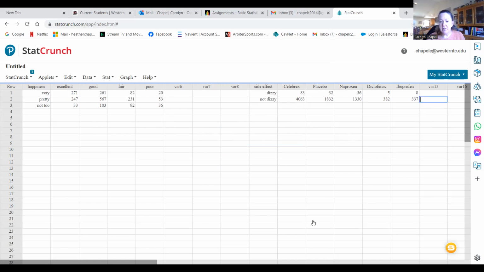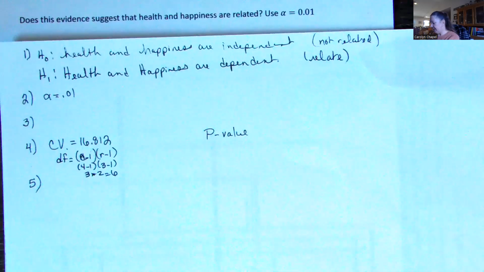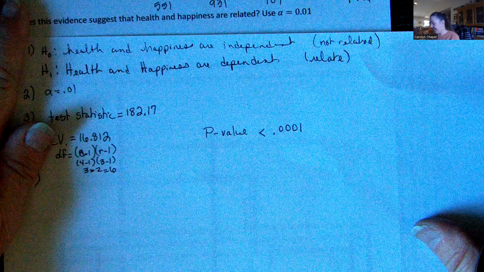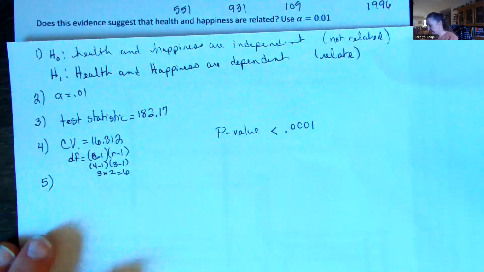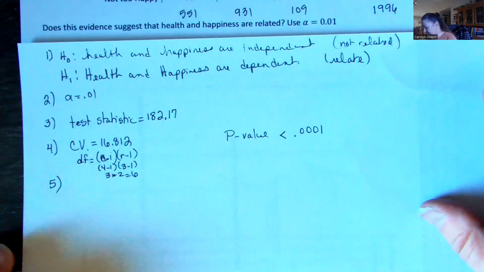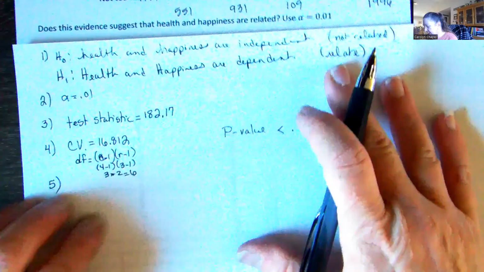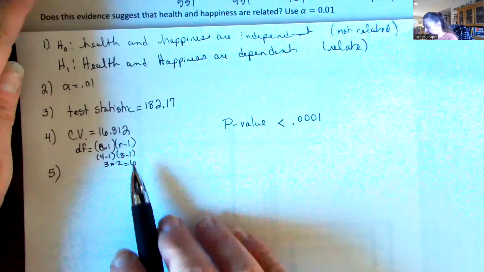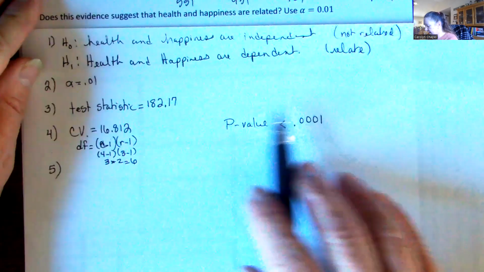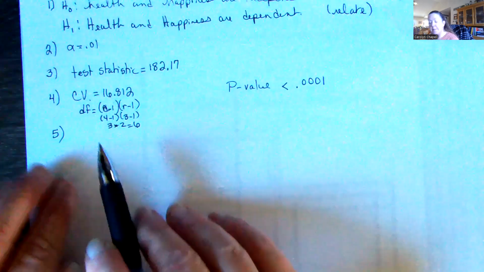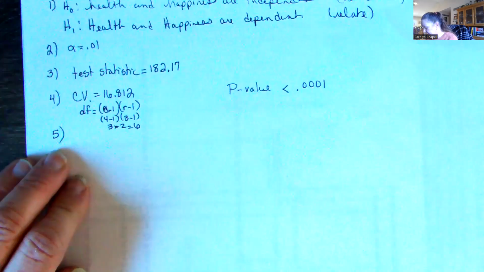I am going to go back to our guided notes so that I have all of our pieces here. Let it refresh. Okay, I'm going to finish our conclusion here so then I can go back up to my table and show you how to find some of those expected pieces. All right, so we have our test statistic, we have our critical value, and we have our p-value. So we are all ready to make our decision and write a conclusion.